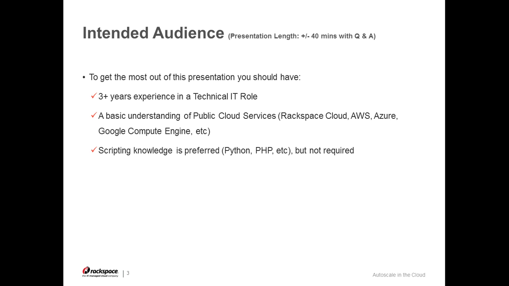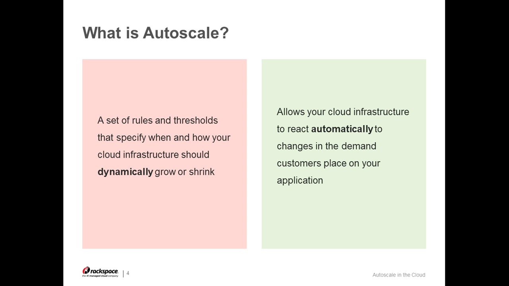Right, so let's get started with our first topic, and that is, what is autoscale? In a simple sense, autoscale is just a set of rules that you define that allows your cloud infrastructure to react to events that occur. These can be events that you set that happen at a specific time, so it can be scheduled events. For instance, if you know that weekends are your busy period, you can set autoscale to trigger these scaling events at a specific time, say on a Friday morning, to scale up some infrastructure for you, and then on the Sunday afternoon or Sunday evening, scale that down for you.